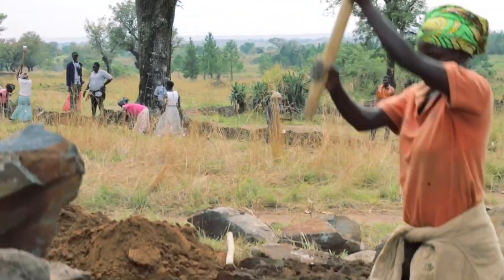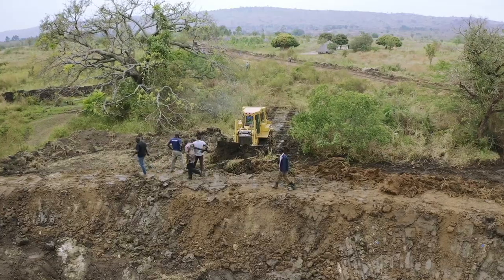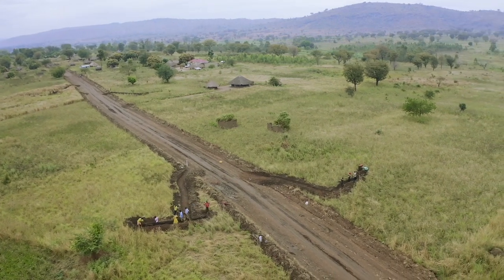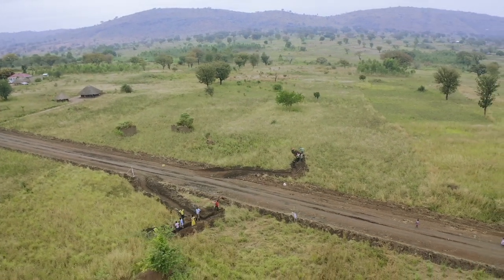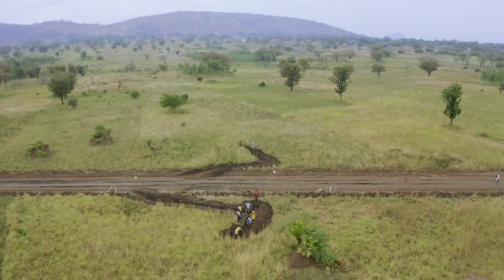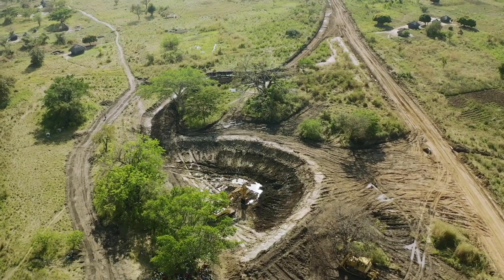Often what's happening now is roads are being designed and engineers basically go two or three meters away from the road and they're done — saying we're draining it — and often big gullies happen and cause problems in people's farms. What we're saying is: there's an opportunity. Rain and nutrients are coming off the road — let's put it into agricultural production, into livestock ponds, fish ponds, and recharge boreholes and spring lines. The second thing is: how do we protect the road so there's less maintenance cost? One of the ways we do that is what this project is doing right here — taking water that used to make the road impassable in the rainy season and turning it into something positive for the community. We're going from floods to food.